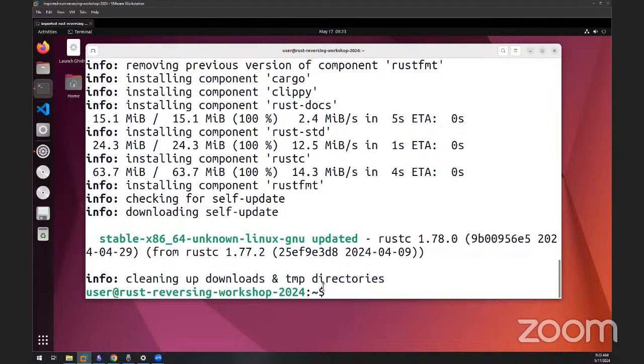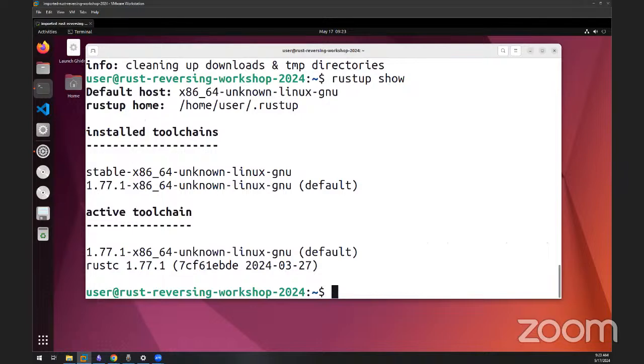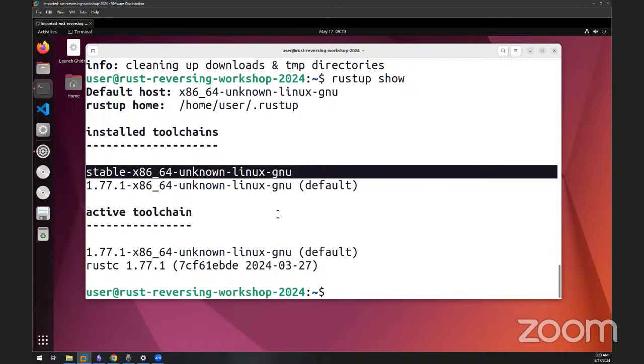That's it. We now have Rust 1.78.0. If we do rustup show, wow. So it doesn't show 1.78.0 as a separate toolchain because I just said, please grab the latest stable one. So this has now been updated from whatever my last stable version was when I made this VM to 1.78.0. But you can see it's pretty trivial for us to just grab the latest version and start using it.